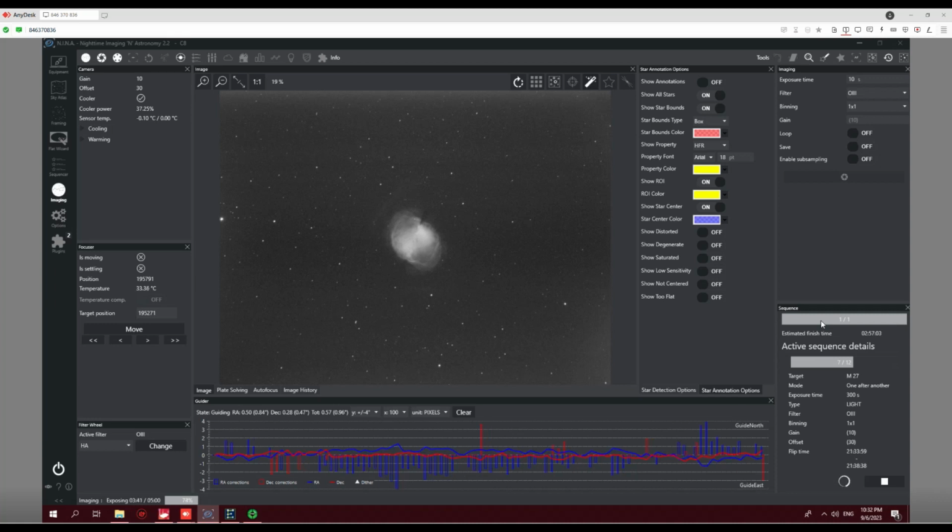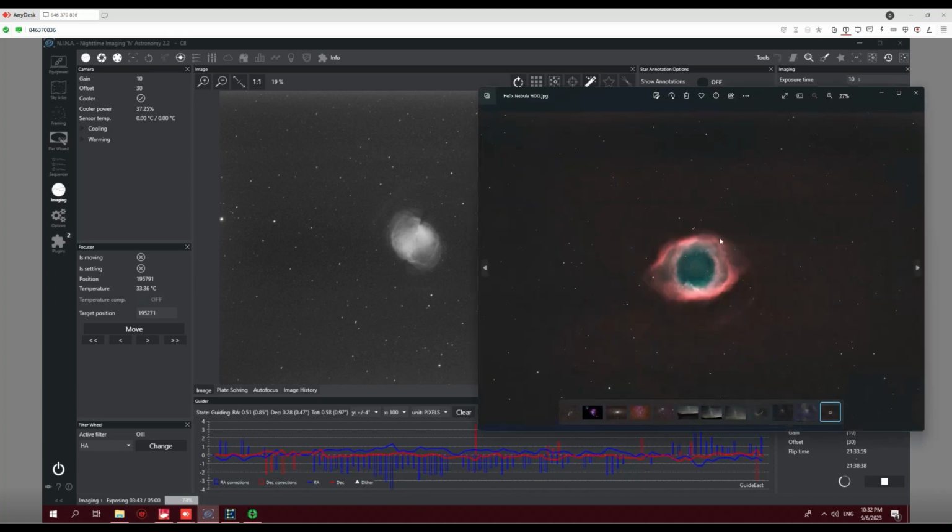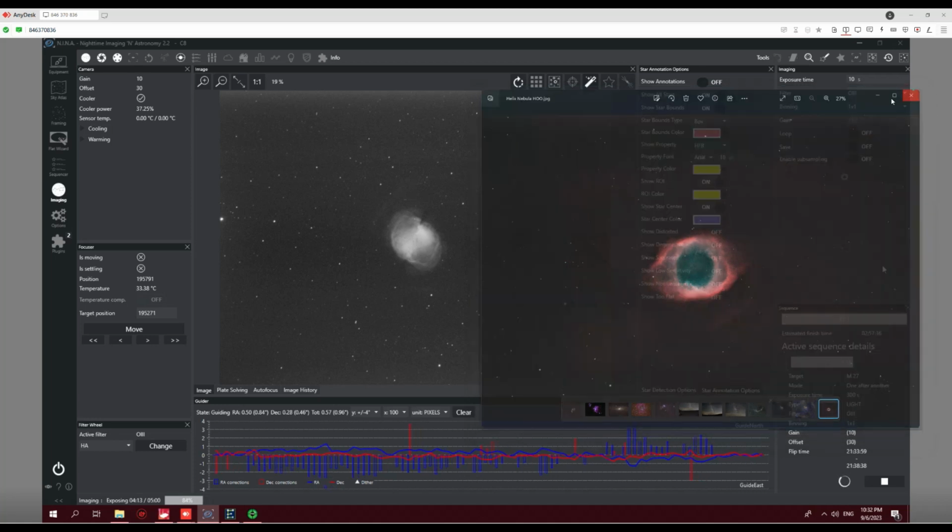Like, for instance, the Helix Nebula. This is HOO. Now, this isn't a very good picture because I was dealing with a lot of background noise. It didn't come out very well. But you can see with the HOO palette, you get your nice reds around the nebula. And then you get these deep blues, almost greens in here. Now, if I were to reprocess this, I would probably do closer to a blue in here because this is a little bit more green than I like. But that's my goal with this image.